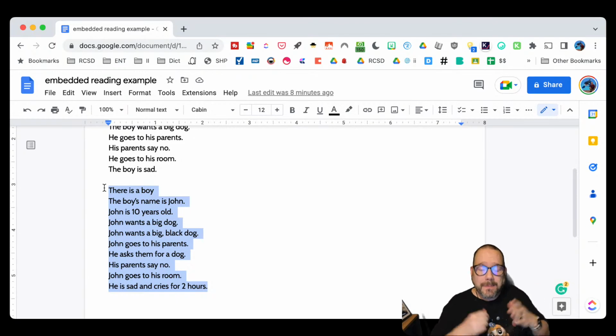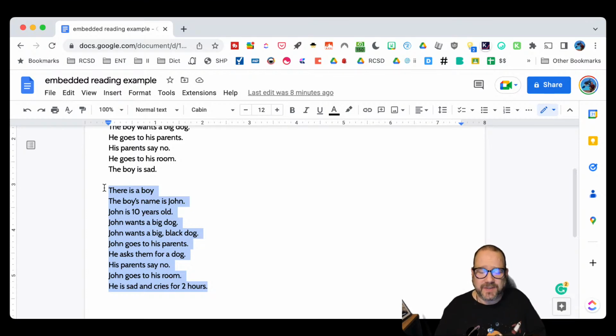So those are some ideas of things you can do with text. There's lots of different things. Illustrating is another one where they can draw out what's happening, like on a storyboard. They can explain what's happening to another student in their own words in the target language. That's another option.